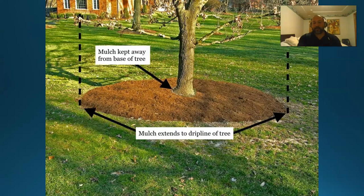Here's a look at it, similar to what we saw with the drip system. So you put your mulch. You don't really want to cover that root collar. We've talked about that, the root collar down here, the lower part of the trunk, that little part where we get the taper. We don't really want to cover that up, but we want to cover up where we think the roots are. Usually they're going to mulch to the end of the drip line of the tree.